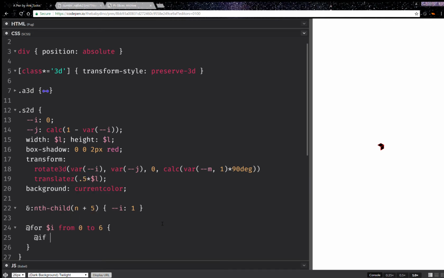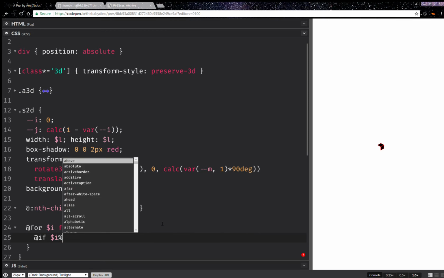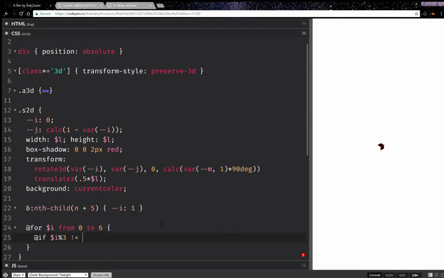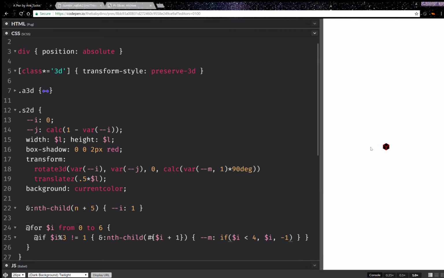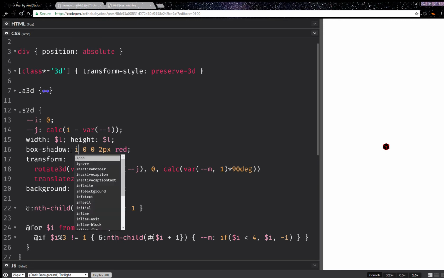And if i is different from 1 or 4, okay, so this means if this is different from 1, then I'm going to have nth-child i plus 1, and I'm going to set m to, so if i is smaller than 4, it's going to be i, otherwise it's going to be minus 1. So yeah, this gives me a nice cube there.